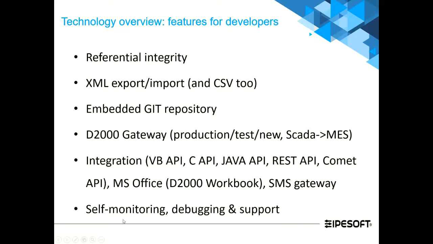The last point, self-monitoring, debugging and support, is important for our partners and customers who run large and mission-critical systems. We are able to support mission-critical systems with SLAs, which have response and repair times in range of hours. We offer this kind of support to our key customers. As for our OEM partners, we can resolve a majority of their issues within hours or days.